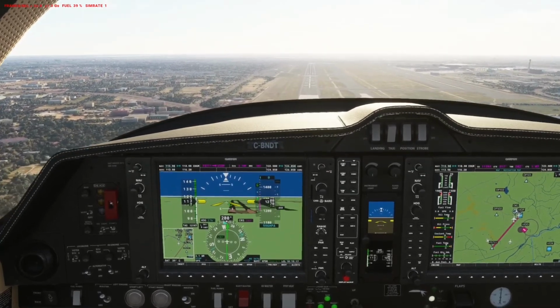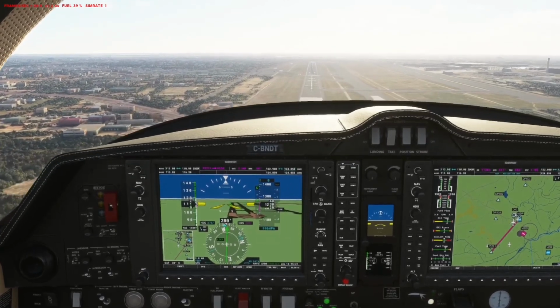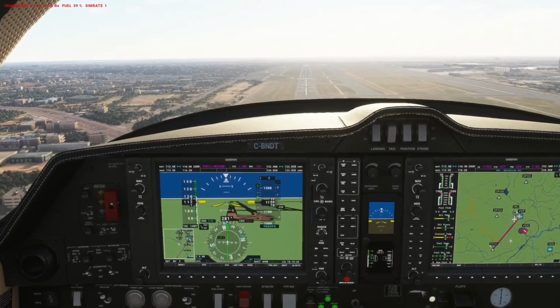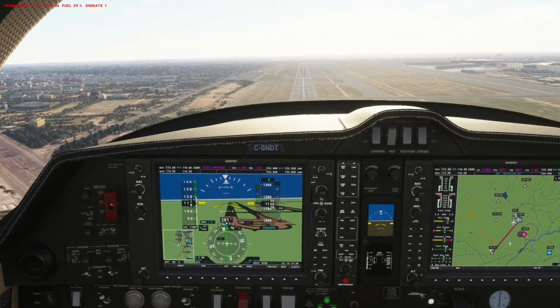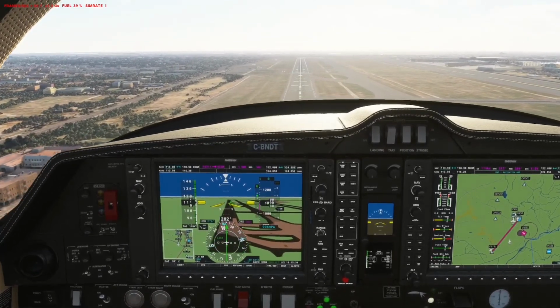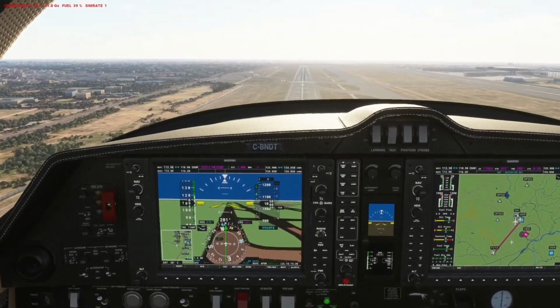So final flaps to go. Select final flaps, speed bleed off.